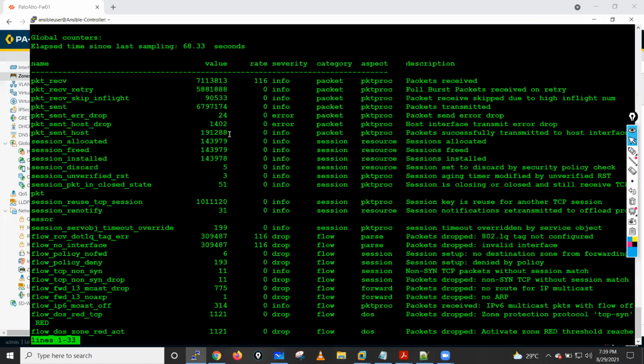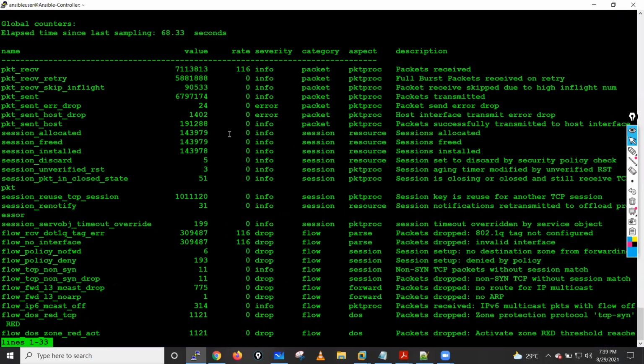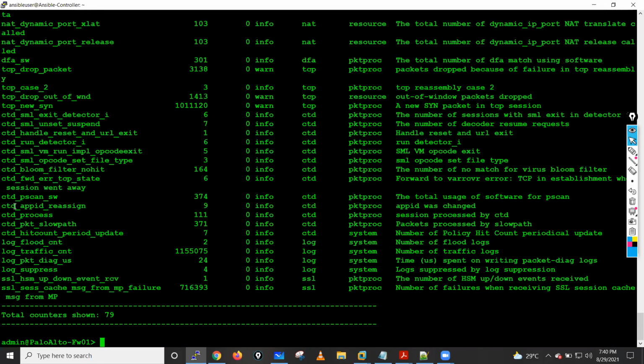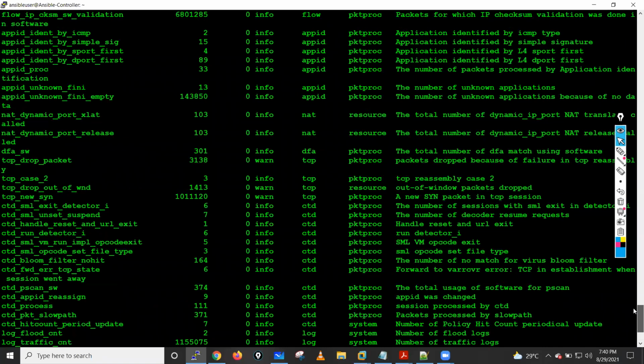Let me locate that particular counter. We will get the info in that counter only. So DoS, that's basically what to expect. And there is one more thing with regards to the zone protection, because your firewall has so many counters actually. CTD is there, TCP is there. We will basically troubleshoot issues by looking into these counters most of the time.